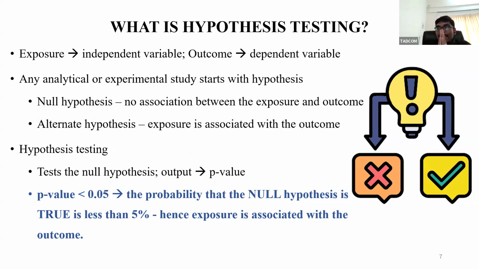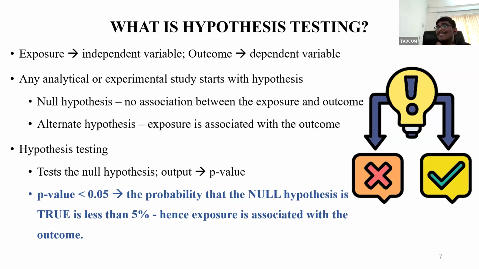Okay, so that we can test using statistical tests, and our hypothesis will be in such manner. First, the null hypothesis will be there is no association between the exposure and outcome. That will be our null hypothesis. Exact opposite of the null hypothesis, we will be having the alternate hypothesis where exposure is associated with the outcome. And we will look into the p-value.